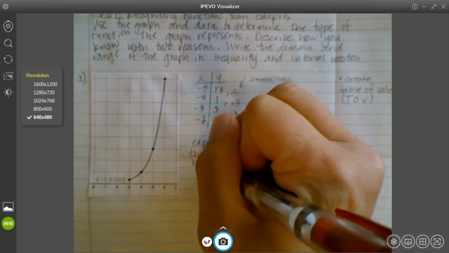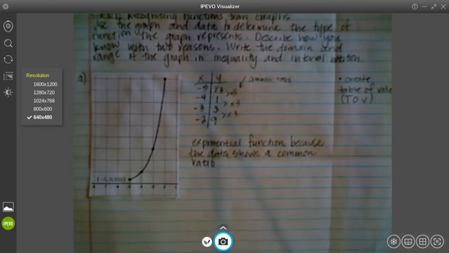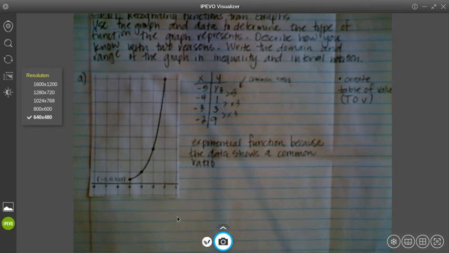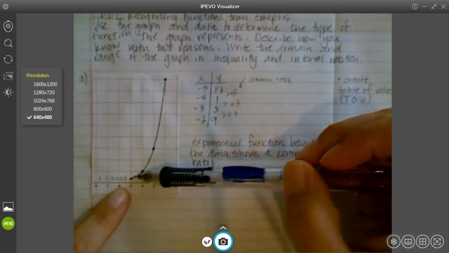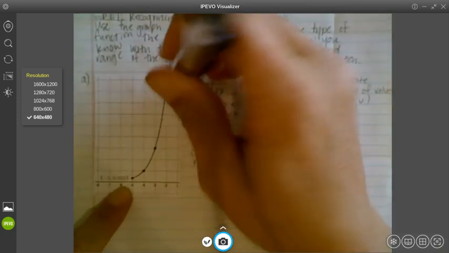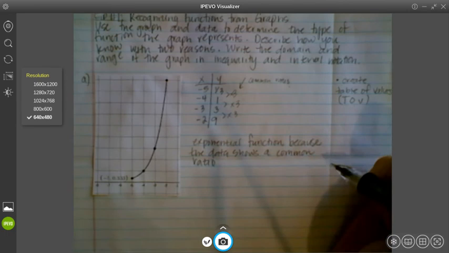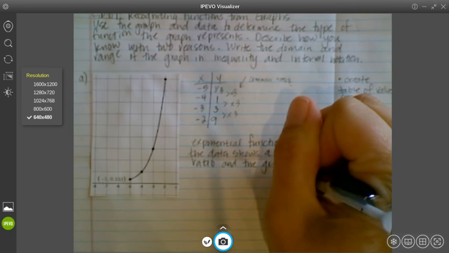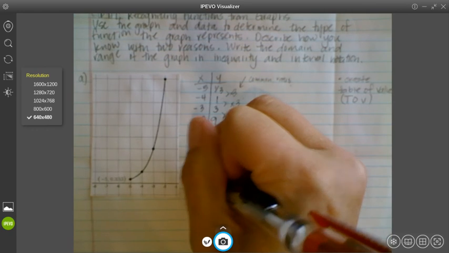And then the second way I want you guys to kind of justify how you know what type of function it is by looking at the graph. So again, I want us becoming more and more familiar with the shapes of the graphs of different functions. So if you look at an exponential function, you'll see that it's really small here, but then it gets really big really fast. And that's what we refer to as exponential growth. And that should be something that you kind of looked at in Math 1. And so what we're going to mention here is that because the data shows a common ratio and the graph grows rapidly.